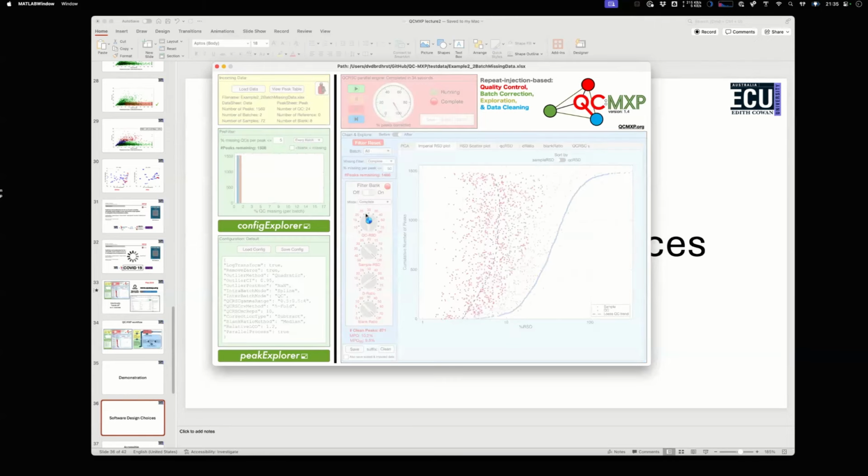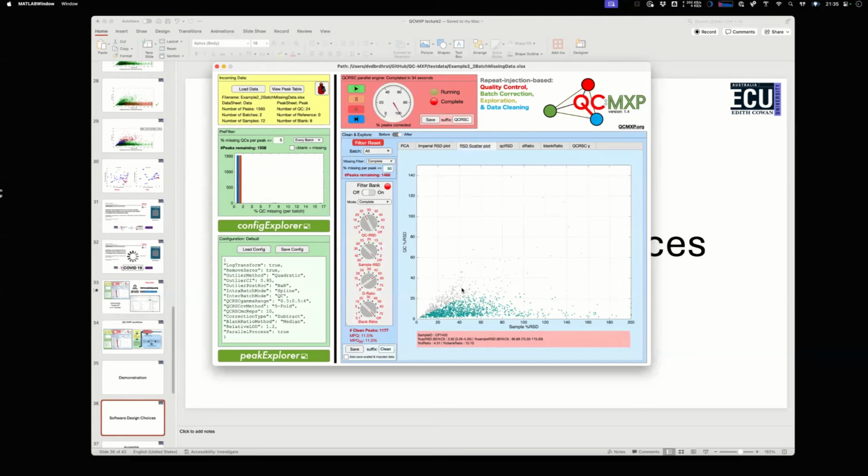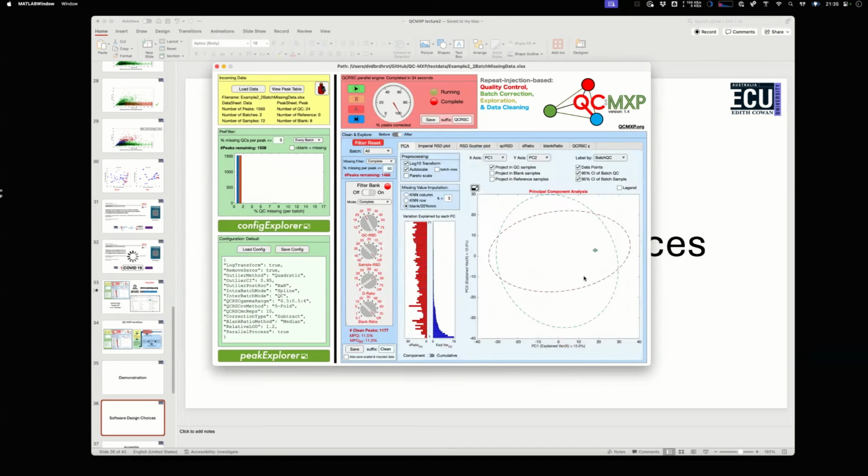If we look at this in terms of the scatter plot, like I showed you in the slides, you can see where I've removed those poor peaks. And if we go back to the PCA plot, you can see now that we've got an even tighter clustering. So that would be what I would be considering a good data set. And then you can save that out as a clean data set back into the Excel sheet that I've used for the input data. And that's basically it.